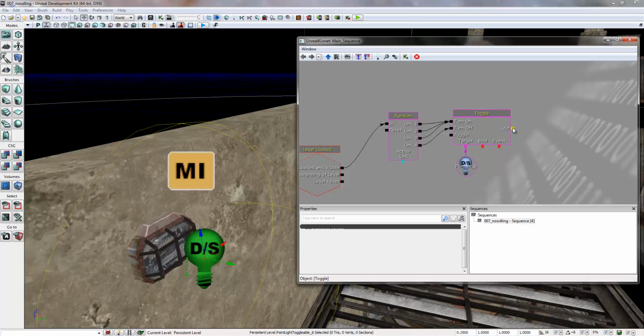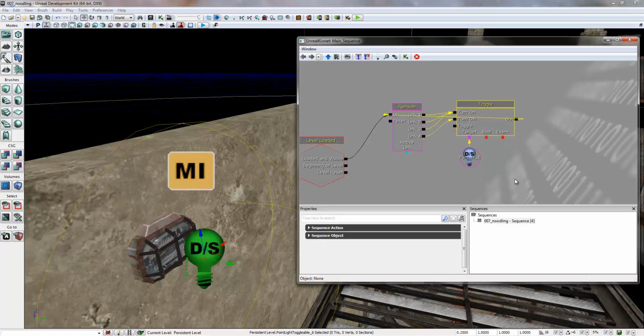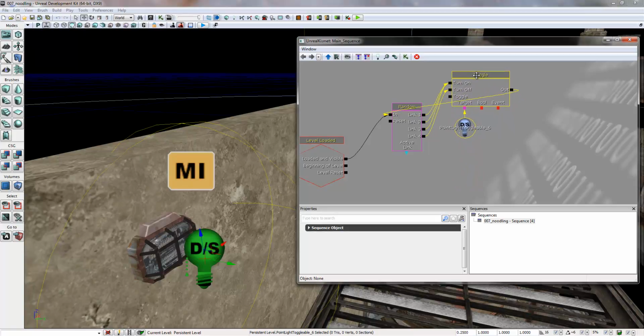What we need to do next is, once it's done, let's say it turned it on. Well, what good is that going to do us if it only happens once? So we're going to take the output here, and move it all the way back to the input. Let me move it up a little so it's easier to see.